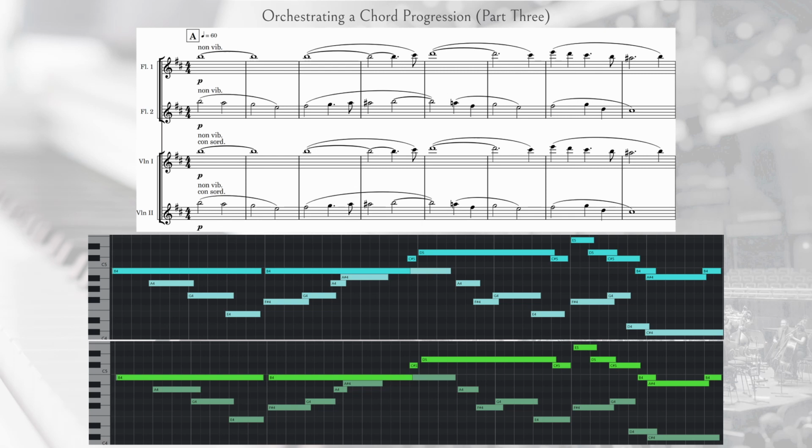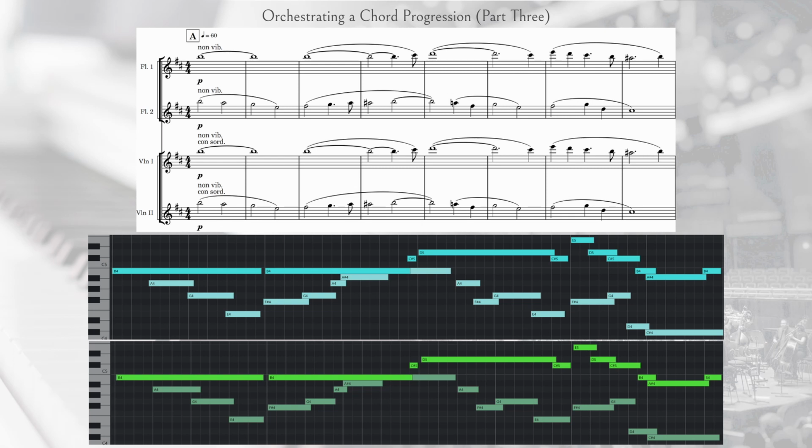Instead of having two of the same instruments, I could try having a flute on the top line and an oboe on the second line. I could, of course, keep the non-vibrato, but I think poco vibrato might work better. And instead of keeping all 8 measures one uniform static texture, I'll start to think about how I might let this texture evolve over time.